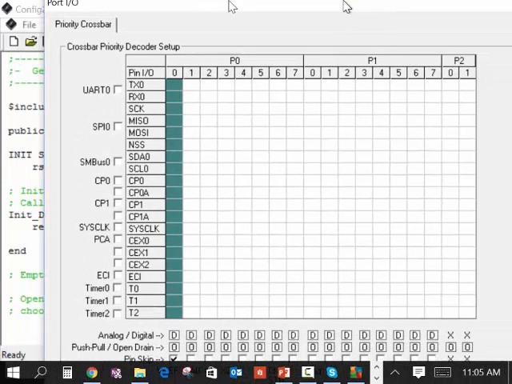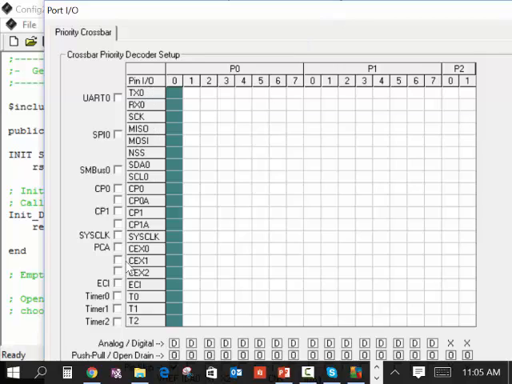But we want to skip that pin because these are the various options of that pin that are assigned. If we don't tell it to skip that pin, then the crossbar will assign it to something else. So if we want to use it for an interrupt, we have to skip it in the crossbar.